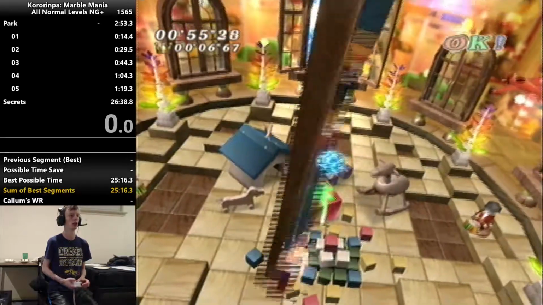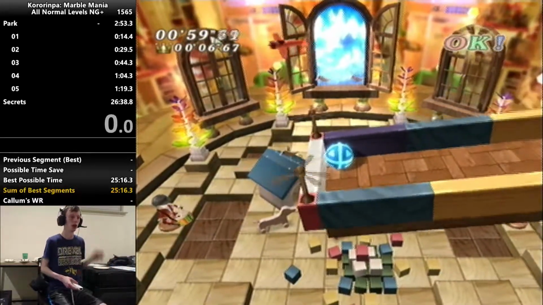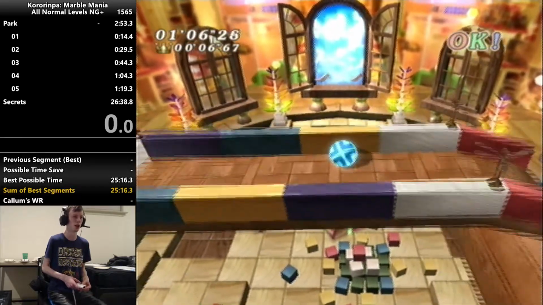So you would do something like that, but like I said, here I just missed it, because the only way to make it even decently fast is if you just fall straight to the goal. So I don't do that in runs, but you can experiment with it if you want.